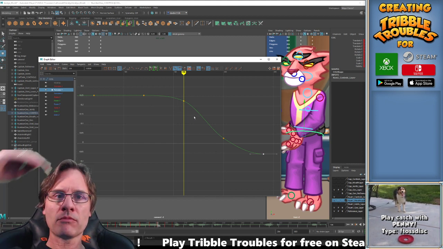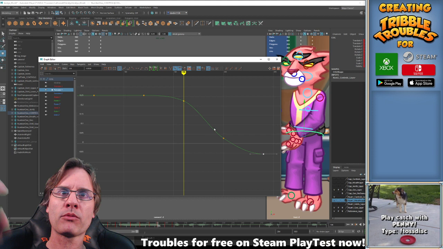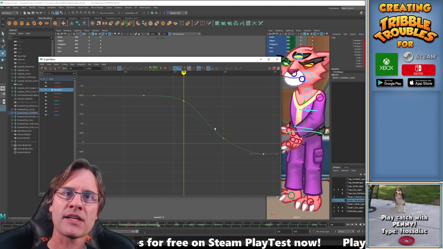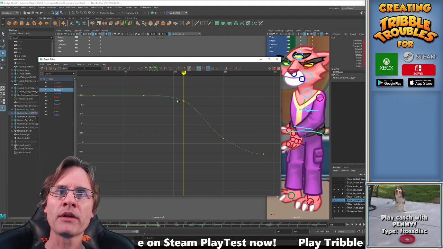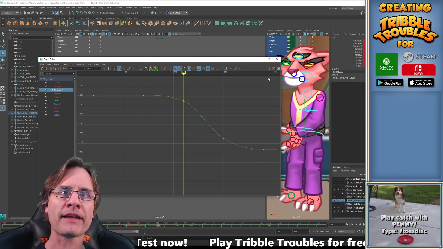So this is her dropping down motion. And you can see, what I want to do is not make it the same constant speed the whole way through. I want it to be an initial burst, right? And then sort of flatten out.